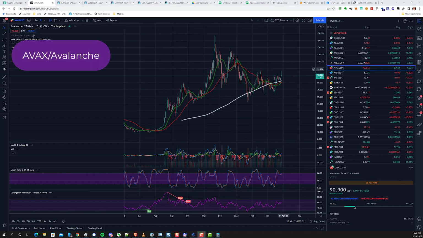AVAX is like a totally different one. It's been going up, you know, more or less. So this white line here is called the moving average. You can assign whatever color you want to these lines, but see how it started right here because it takes like 150 days, or that's a 200-day moving average. So until 200 days go by, you can't start even charting that.